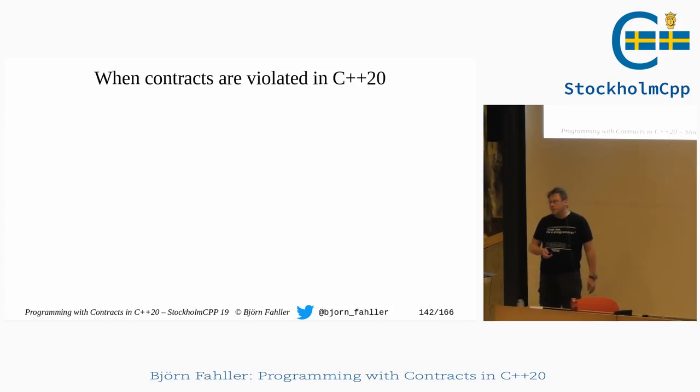If you ship libraries, are they supposed to be with contracts on or off? It's up to you. So same as usual. Do you ship them with asserts? It's up to you. But you have a clause in the standard now that if there's a difference between how you compile and how the user compiles. Yeah, that is the thing. Presumably, you know what compiler you are delivering your library for. So you know what the compiler supports. Because if you have two libraries, one is using contracts, one is compiled with contracts. What should you choose unless your compiler supports this?